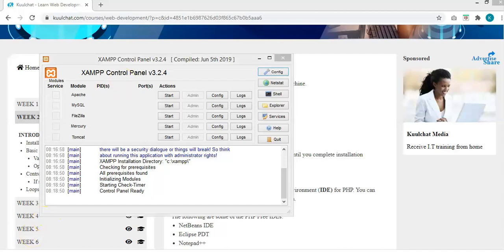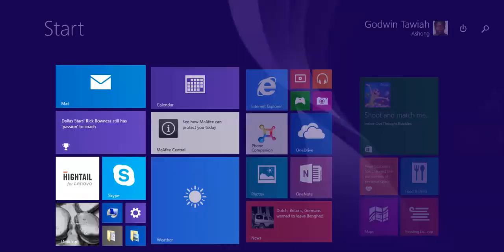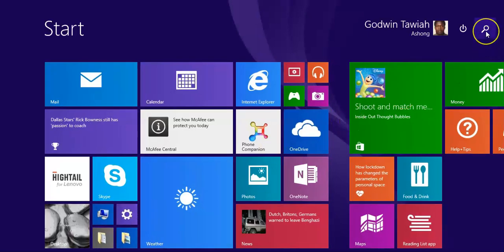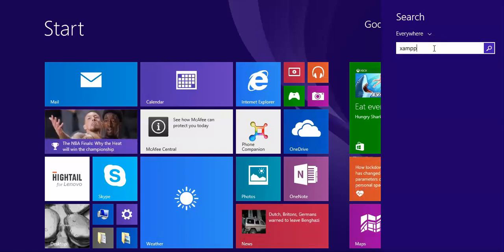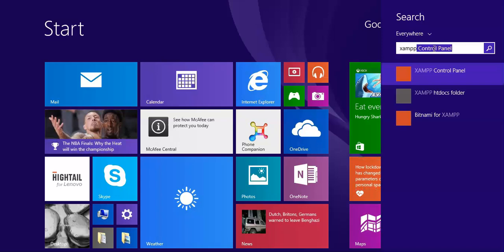So whichever operating system you are using, you search for the application. Anytime you want to start, you can search for it, then just click on it, and it will start.